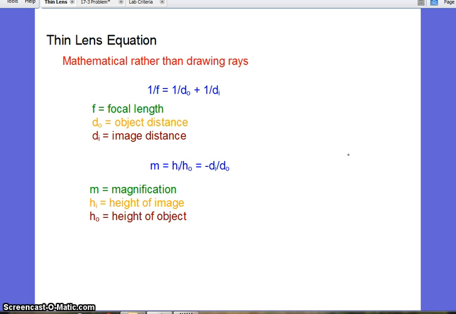We also have that there's a ratio of the opposite of the image distance divided by the object distance. So we can get the magnification either based on the heights of the objects themselves, or based on the distance from the lens, the image distance and the object distance. But the negative is there because sometimes the image itself is flipped upside down, as we've seen in the past. And so that's actually a negative magnification when the image is upside down from the object.